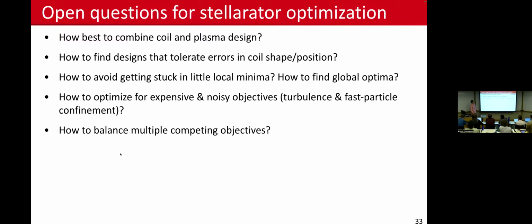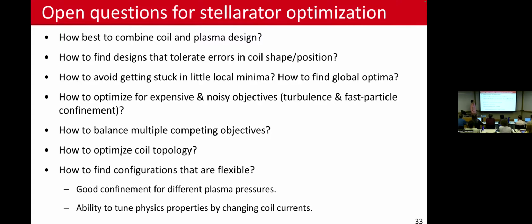Okay, so I will also mention some open questions. One of the things folks have worked on in the last few years is how to combine the two stages. This is called single stage, and there's been a lot of progress there, but there's still a lot of work to do in optimization because these are really complicated optimization problems. You might have like 15 objectives you're trying to minimize. They all have weights on them. You need really good initial guesses to get something useful out of it. So this is ongoing work.